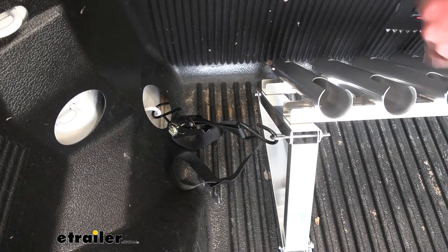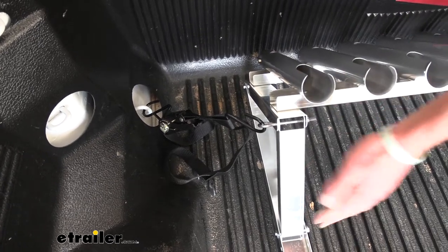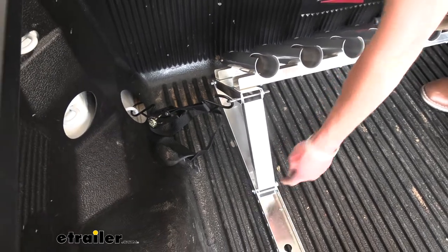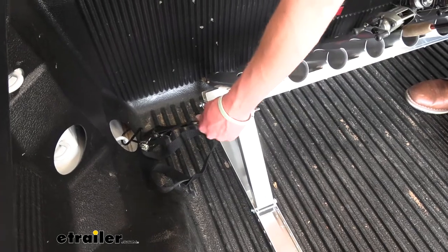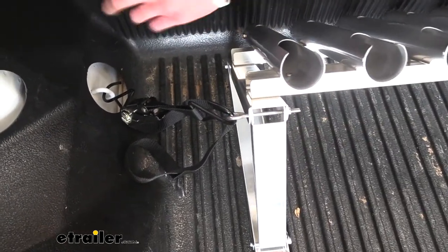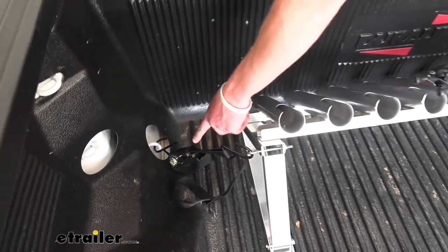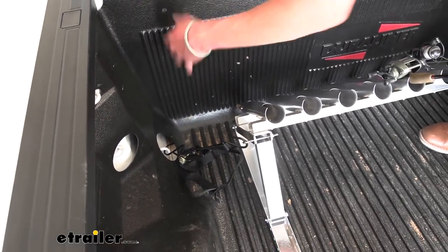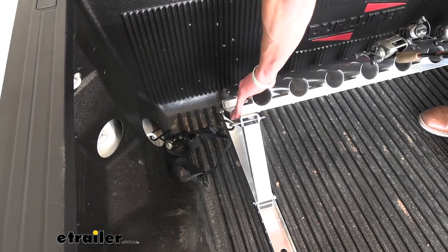So we have a 2020 Silverado with a five and a half foot bed. We went ahead and put the rack in the most upright position, which gives us the angle that we need. These are the straps that come with the kit — you have a little loop right here, go ahead and hook that on and then hook it down to your bed. One thing you have to do is try to tie it down somewhere farther down on the truck bed than the loop, because we want that force to be facing down.